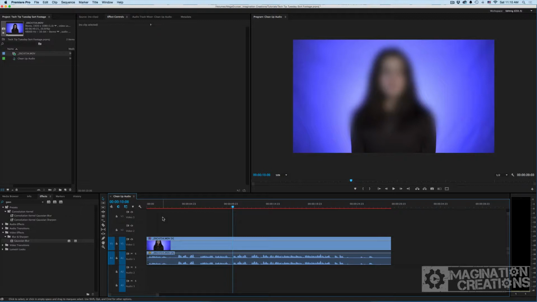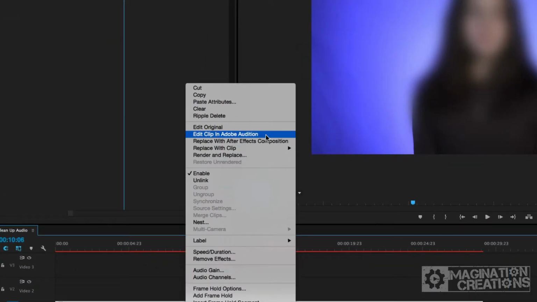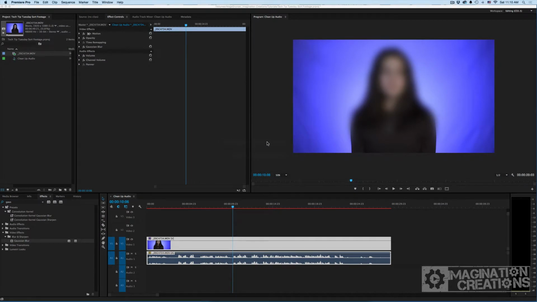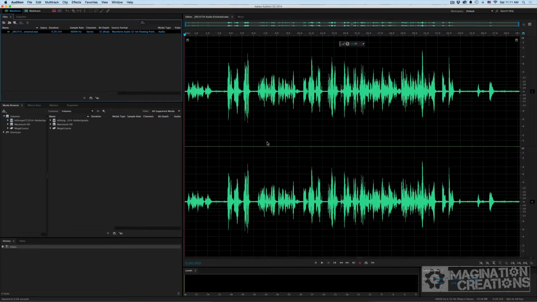If you're an Adobe Creative Cloud subscriber, you have access to Adobe Audition. So install that first. What we need to do is right-click on her soundtrack and click Edit Clip in Adobe Audition, and that will launch the same clip linked into Adobe Audition. So let's wait for that to boot up. You can see that the audio track has changed color. This shows us that the clip is being linked into Adobe Audition. Now we can see the identical waveform in Adobe Audition that we had in Premiere Pro.